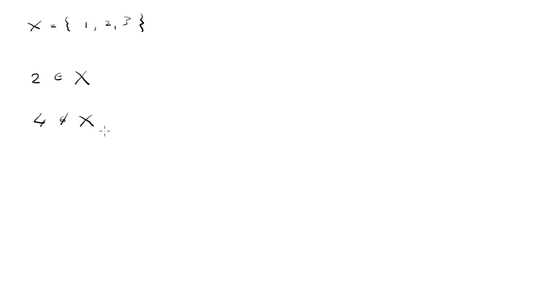And in the same way, we can have some notation to say whether a set is contained in another set. So let's say our X is {1, 2, 3}, and now we've got this set {1, 3}. So you can see that this set is within this bigger set X, because 1 is in X and 3 is in X. So all this is missing is the 2. So what we say is this is a subset of X. So that's subset, and this was element. So {1, 3} is a subset of X because every element in this set is an element of this bigger set.